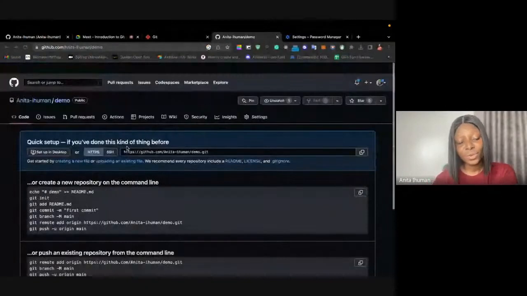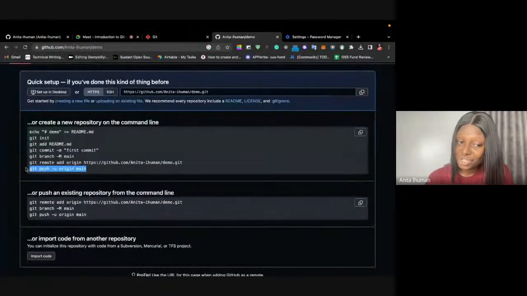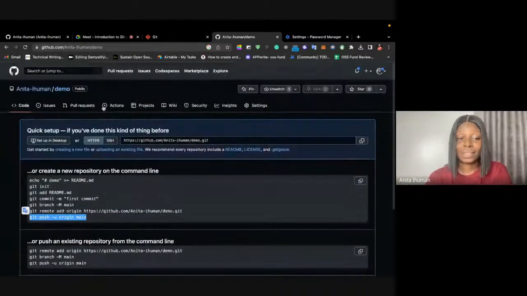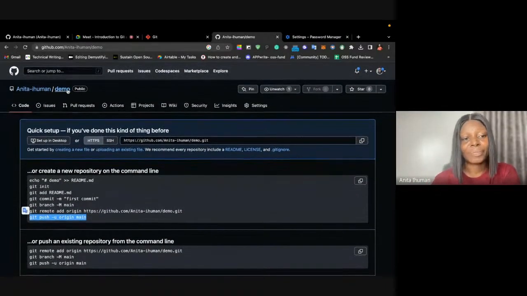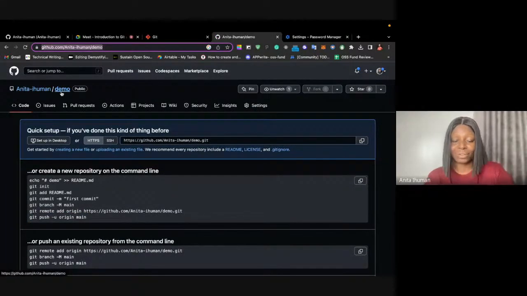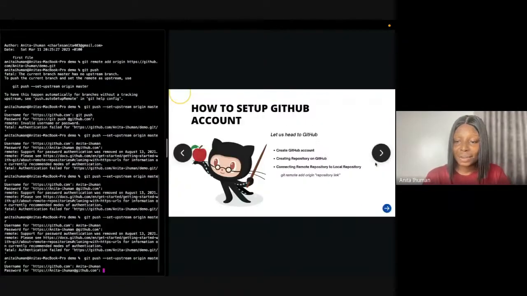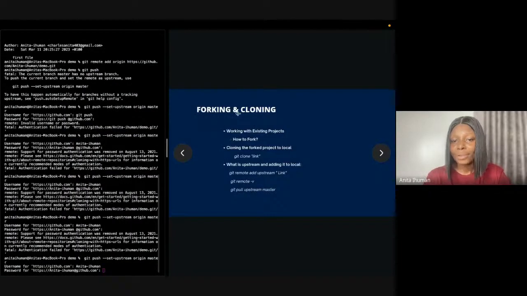So yes, if you actually do click on the push, it does get your changes onto GitHub eventually. If you manage to get your passwords, unlike me, you do get your changes onto GitHub eventually. And they do reflect once you reload, because you must have made your changes, and they did reflect, unlike me as well. So onto our next slide, which is going to talk about how to fork and clone a repository.